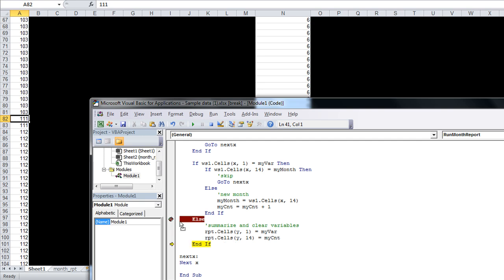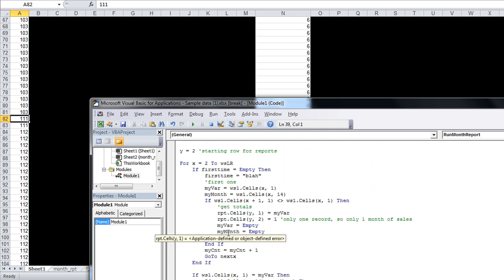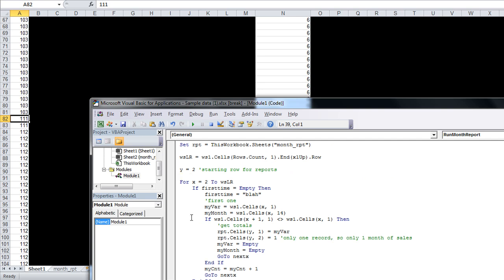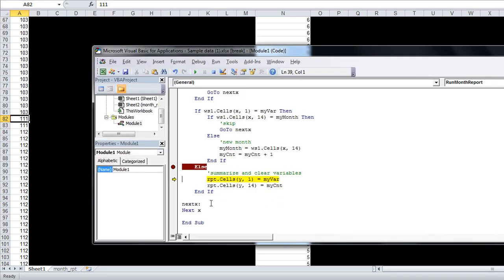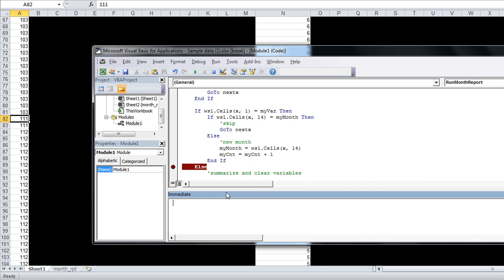Did I skip too much here? Let's see else. Here we are. Yes. Now, the reason it's giving an application defined or an object not defined type of an error is because I have not defined y yet. I just shoved it up there manually. So what I will do to cheat is either I can lift this arrow wherever I want it, or I can hit Control G for the immediate window and cheat this one time, so I won't have to backtrack it.